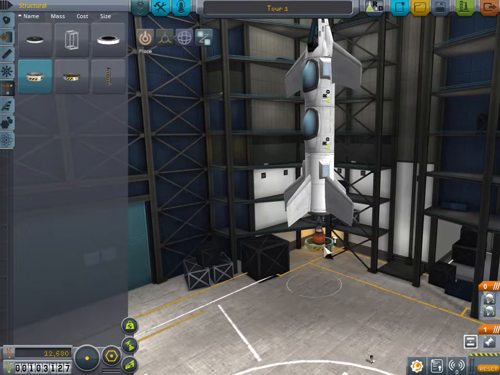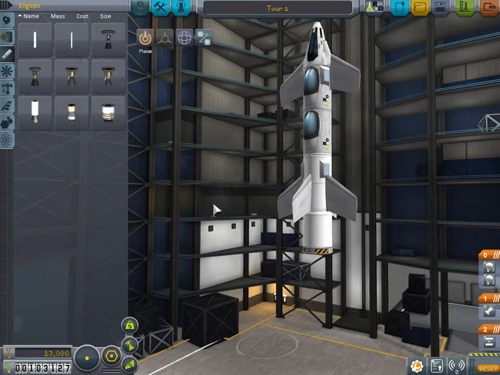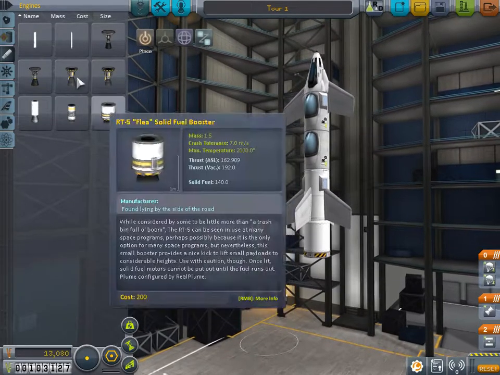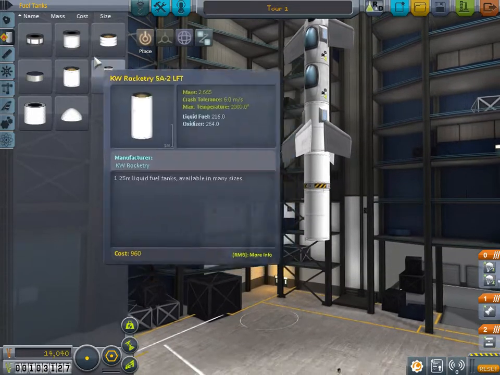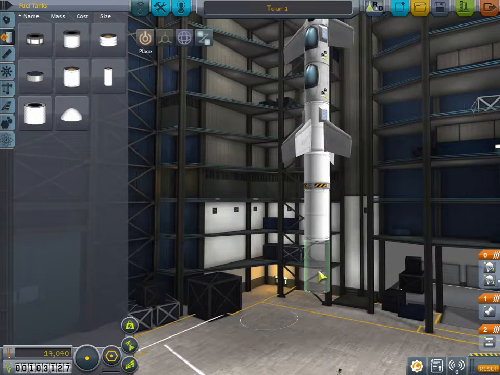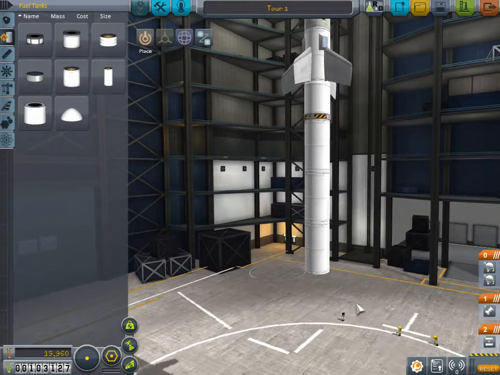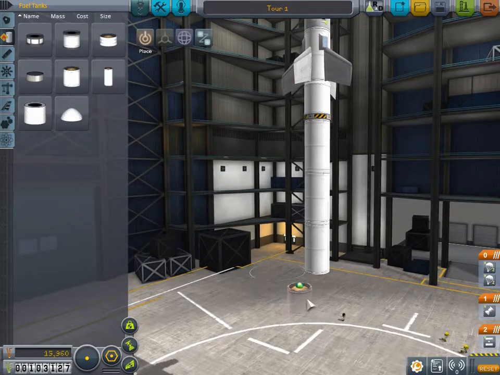Okay. Anyways, so I'm going to put a decoupler. We don't want those together in the same stage. And if we have these ullage motors, that's, I think, how they're pronounced. No, we don't. Okay. I like to put little engines on the side and then use those to boost myself up. But yeah, don't have those. So we're going to do the fuel tank, another fuel tank. 3 of them will probably be good. Hopefully. Anyways, as I'm building this, I'll talk about something interesting.